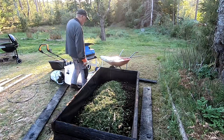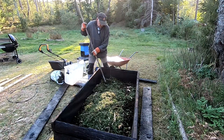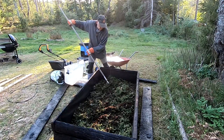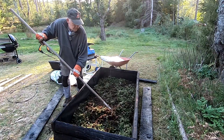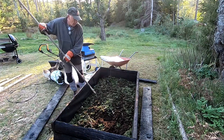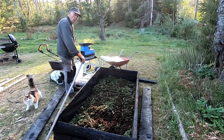Yeah, need to make this is for rhododendron, and they don't like to grow in, I won't call the dirt here soil because it's like gravel and sand, so I need to make my own. Rhododendron really like needles from spruce, so I make the dirt in a way that rhododendron and the like will like it. Hopefully this is gonna work.